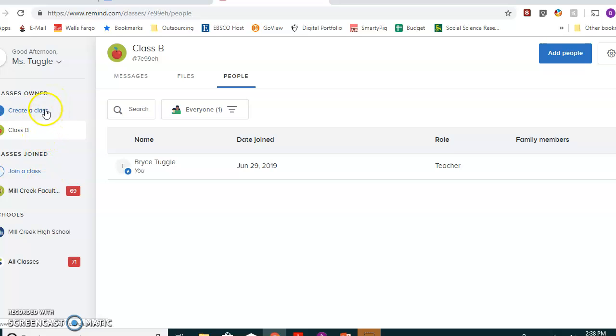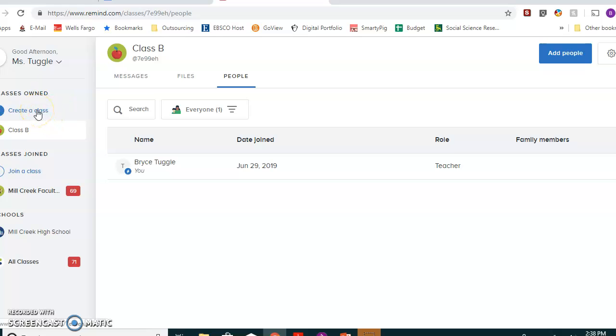So to create a class in Remind, and whenever I say class, I use it in quotation marks because you don't just have to use it for classes. People use Remind for clubs, so you can make a "class" for a club that you are the sponsor of, or you can use it for all of your kids together. You don't have to necessarily break it up into periods. I teach high school, so I usually do a first period, second period, third period, but you don't have to do that. How you interpret class is just up to you.